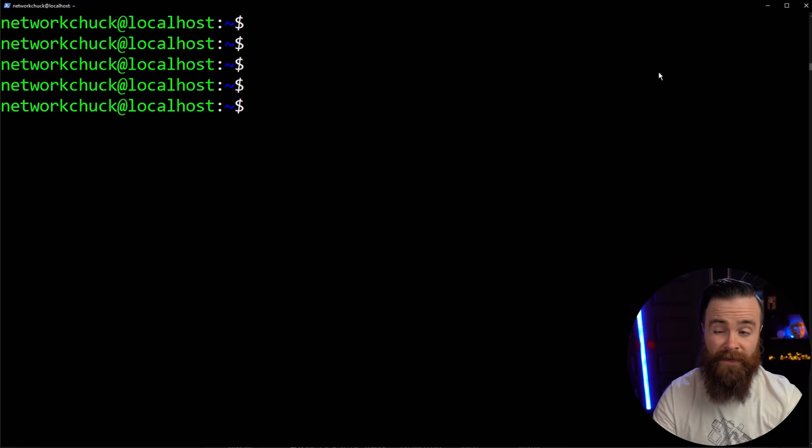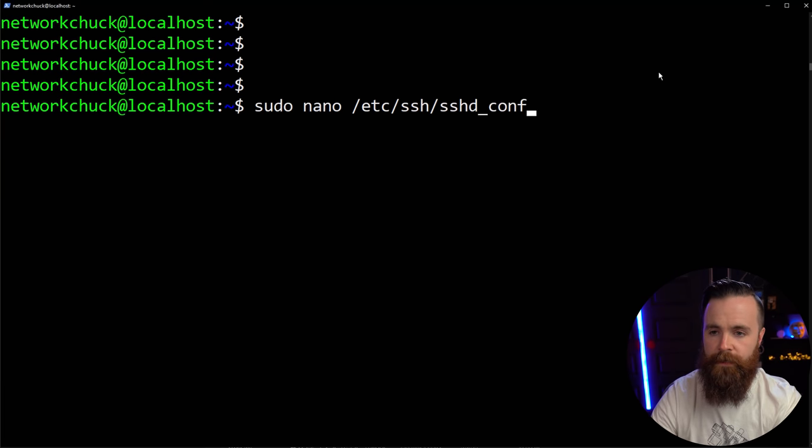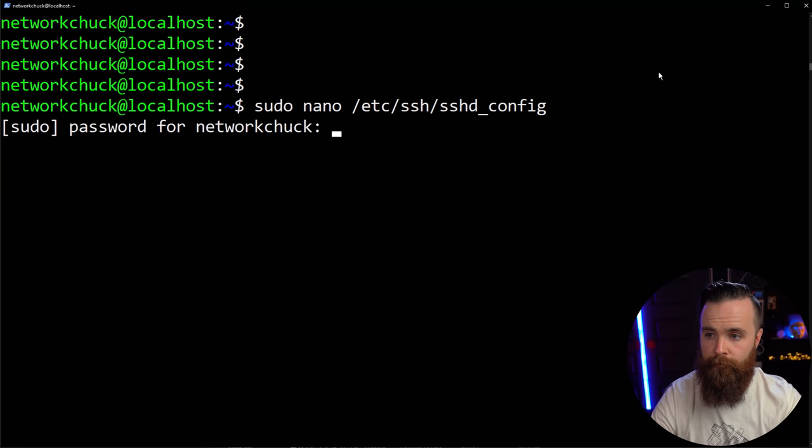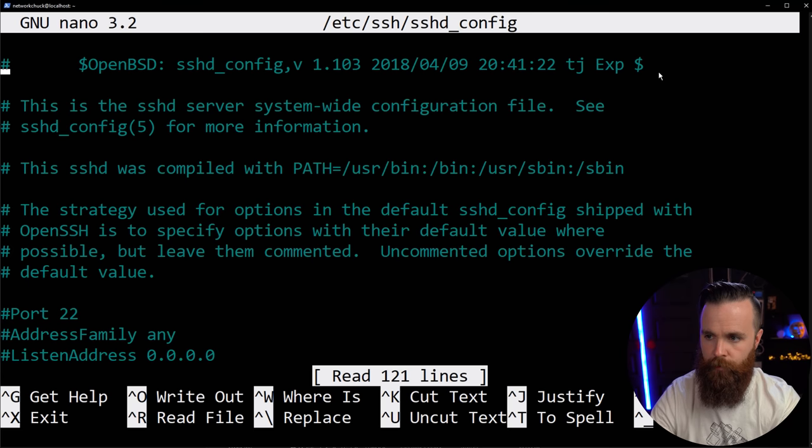So to lock down our logins, we're gonna edit a file. We're gonna use our sudo command now, sudo, and then my favorite text editor, I love it, nano. And then we'll put in our file name. So it'll be /etc/ssh/sshd_config, and hit enter. Oh, sudo password. Boom, we're in. In this file, we're gonna change a few things, and it's nothing crazy.